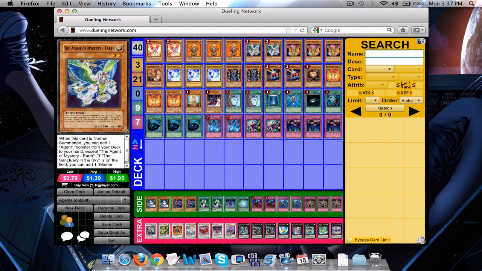Then you have the Agent of Mystery Earth. This is your searcher. You can search for any agent besides itself. It just came back to 2, and it coming back to 2 actually has given this deck a lot of life. So, very thankful for the ban list giving agents some leeway.